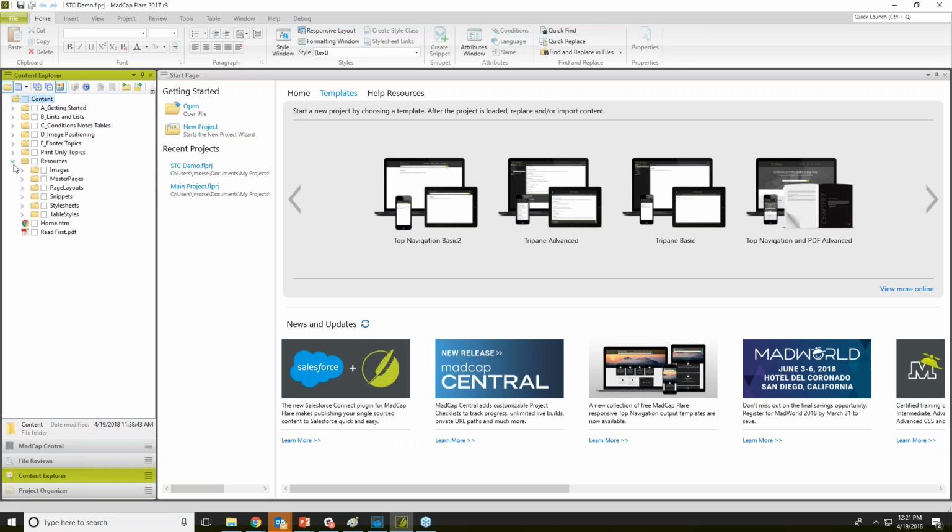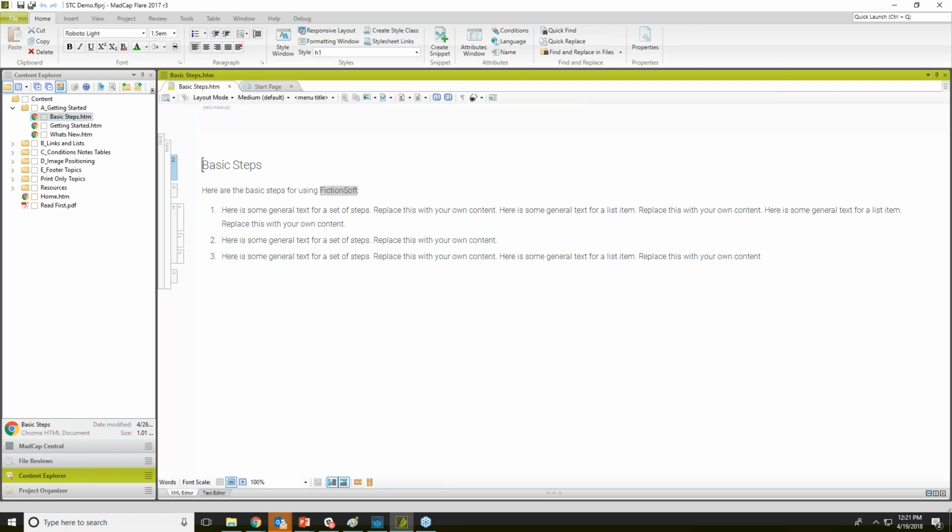If I want to start working in a file, editing a topic, I just double click on it. And it's going to open up in our XML editor over here on the right. Now we call it an XML editor, but we don't want you to feel like you have to know how to spell XML in order to use this successfully. We wanted to make it feel as word processory as possible so that you can use it quickly. So just like in Word, I can add content here.